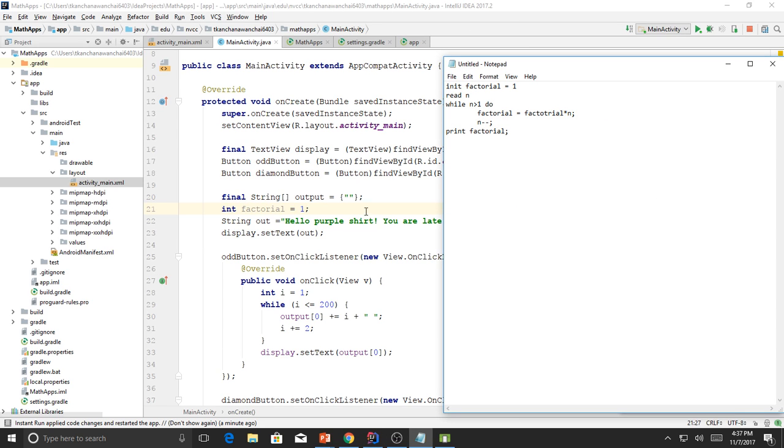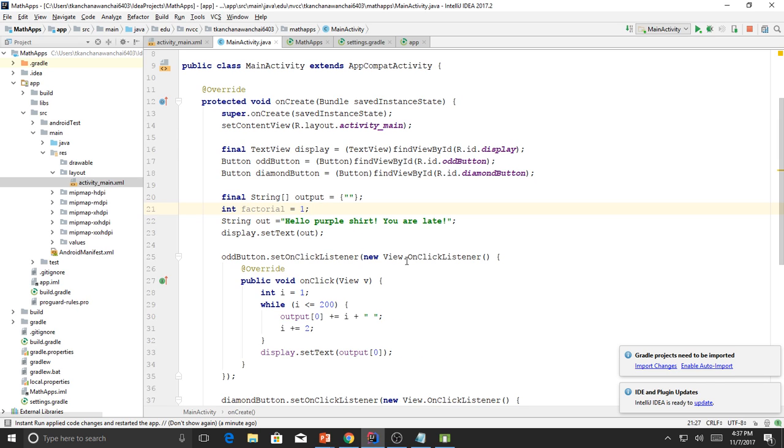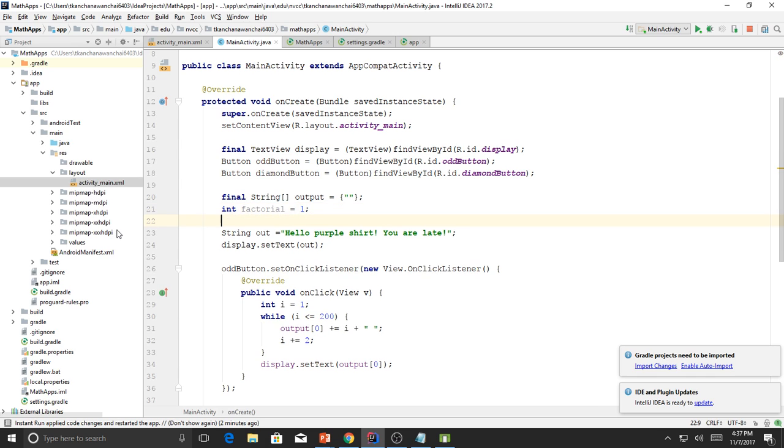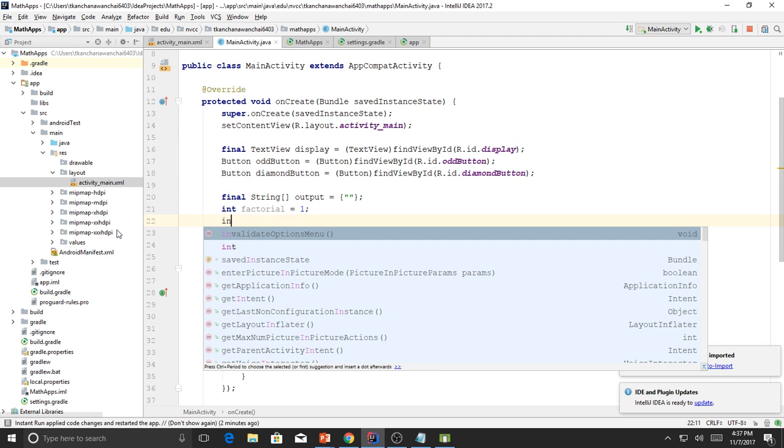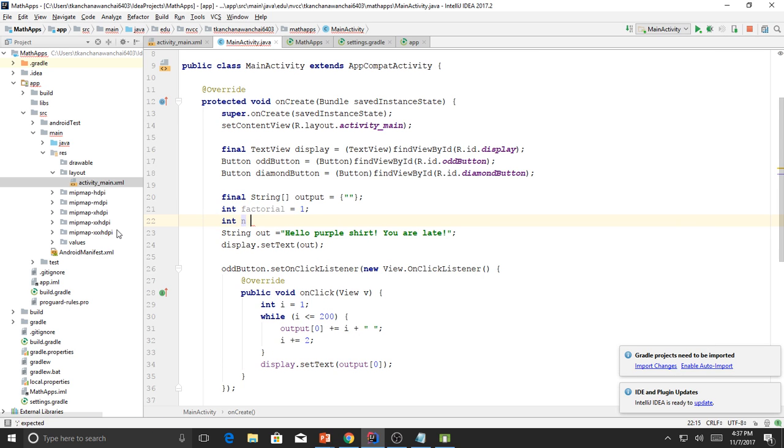Read n. In this case, if I want to read input n, I could do it through the text, if I have a text field. Let's add the text field, but before we go to that, let's make it simple first. Int n equals, let's test with factorial of 4, right? I just skip reading it, but next time I'm going to get the text to replace the 4.